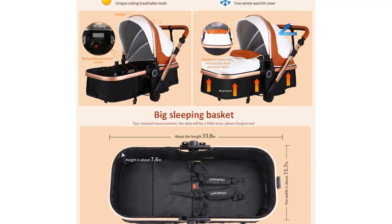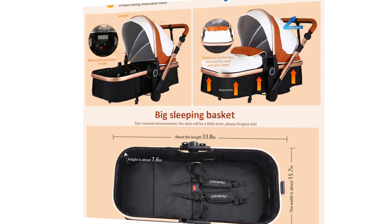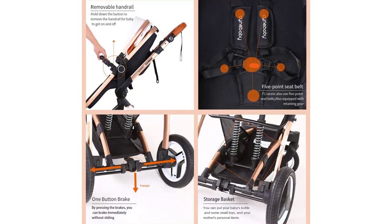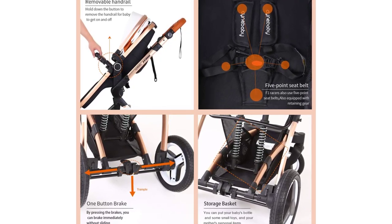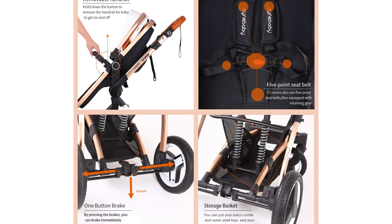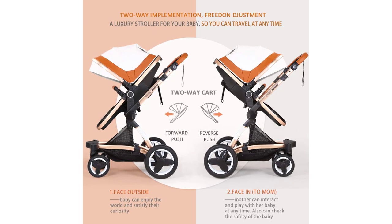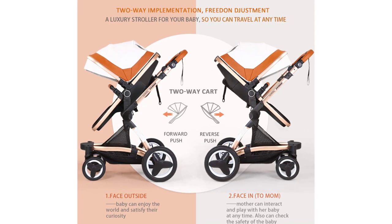As an all-terrain stroller, the upgraded adjustment requires just one hand to tilt the bassinet into a seat or semi-reclined position. Newborn infants use sleeping mode, toddlers use semi-reclined or seat mode. Just one step to brake and release — won't hurt feet or wear your shoes. The reversible stroller can rear-face or front-face, the adjustable handlebar accommodates people of different heights, and the canopy and bassinet can be zipped off to wash.